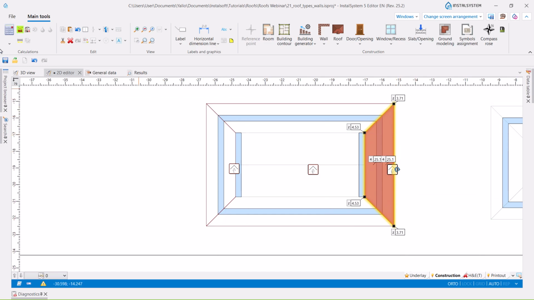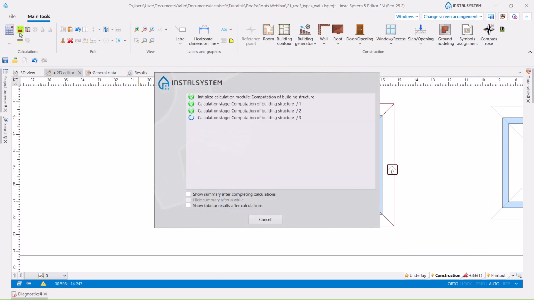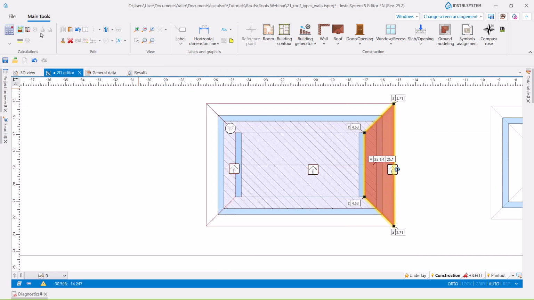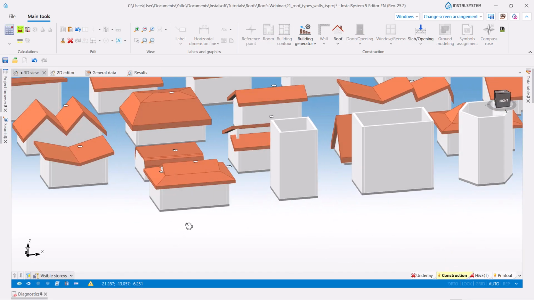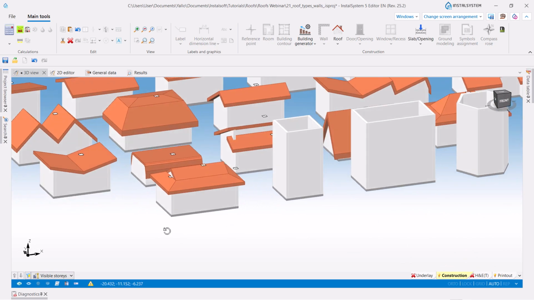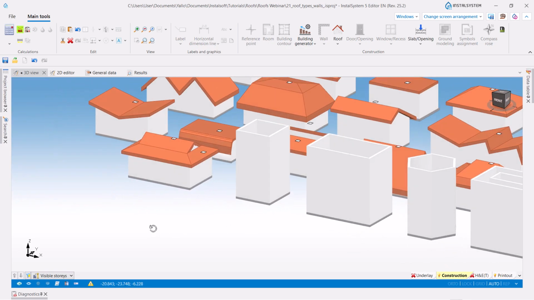And now we can run calculations and open 3D view. So here it is. Dutch gable roof.